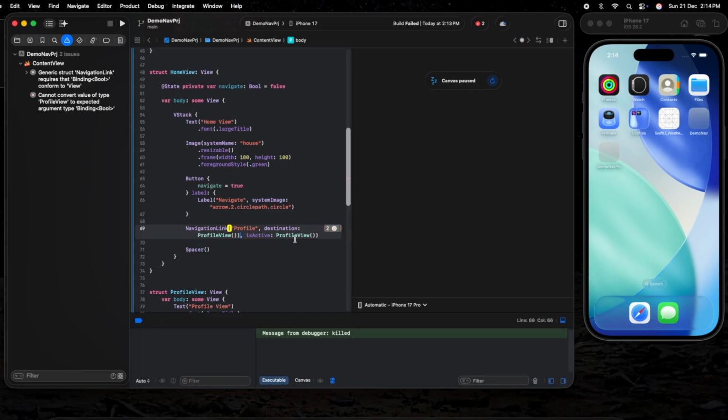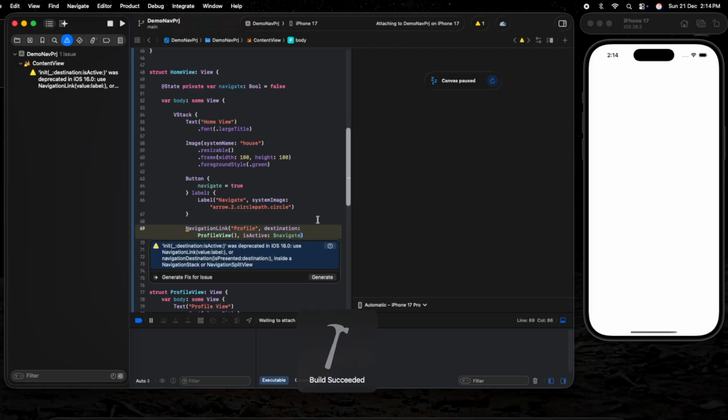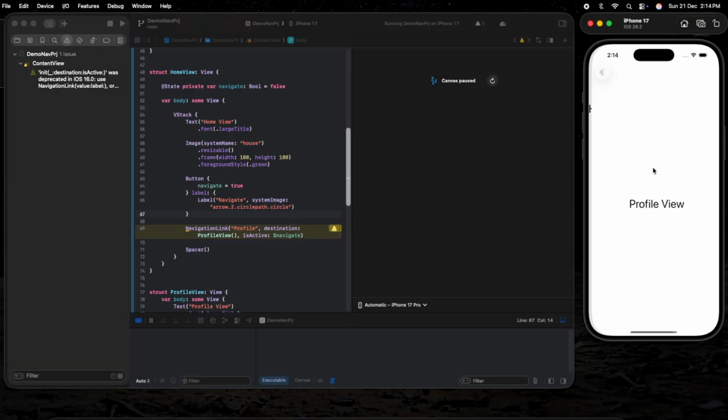This will be here and the navigation will be here. We'll close this one, close the bracket, dollar, navigate, run the app. Oh, it was deprecated. We'll see. Navigate to profile view, navigate to profile, label, navigate. Okay, this is the button.